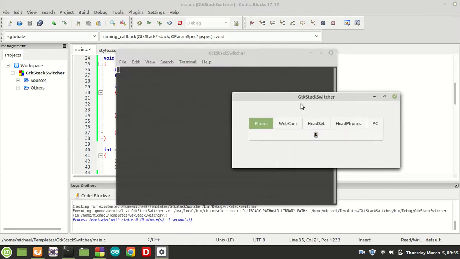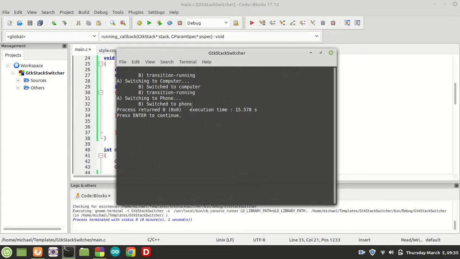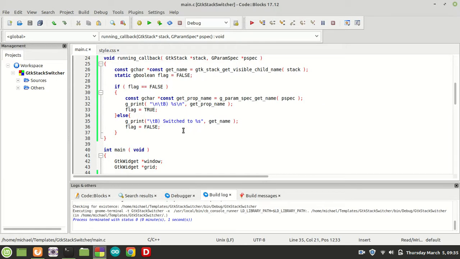Let me put it aside. B transition is running, A switch to computer, B switched to computer, you see? B transition is running, A switch to phone, B switched to phone. So basically, as you can see, AB and AB. This is what you need. This is the only thing which you probably need.